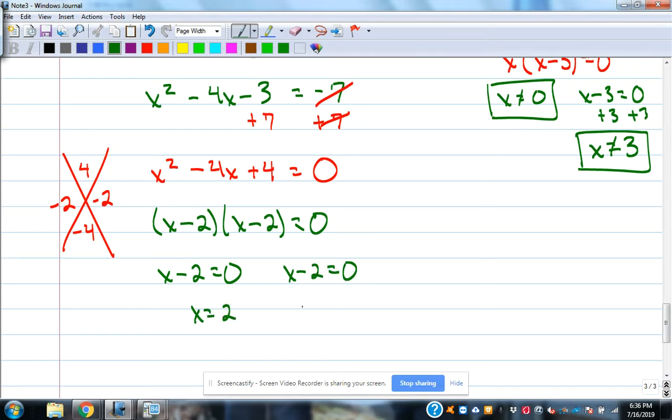Both of them going to get x equals 2, which is not an excluded value. So that means they're both answers that we're going to keep for this problem. Happen to be the same number twice, and that's okay. So x equals 2 is the answer to this problem. And we have excluded values of 0 and 3 out of that, which didn't match those. So that means we don't throw them away.